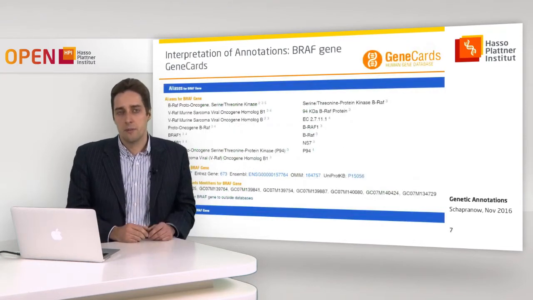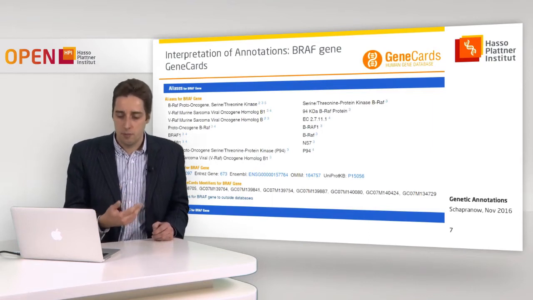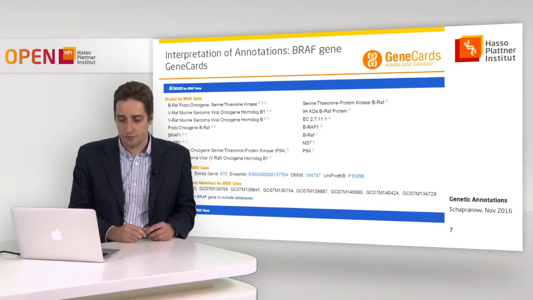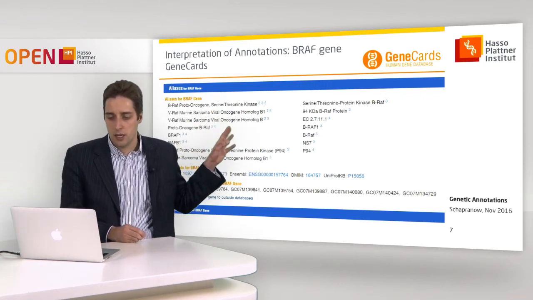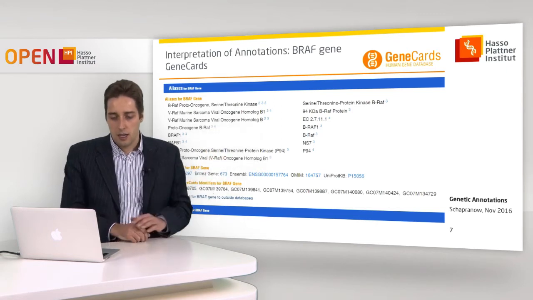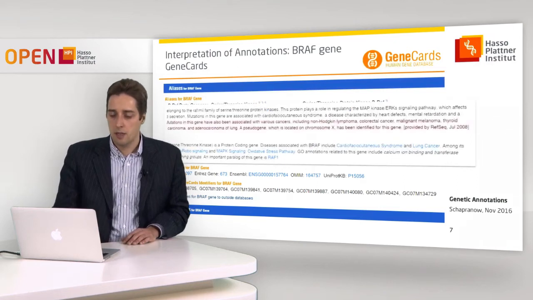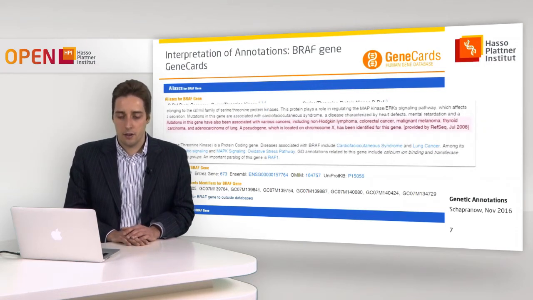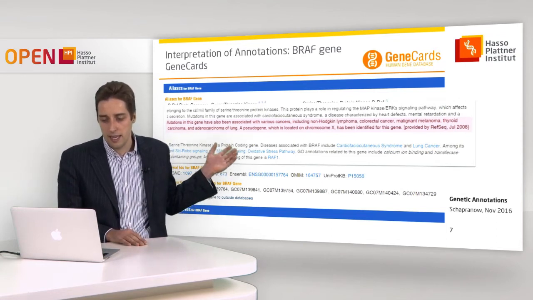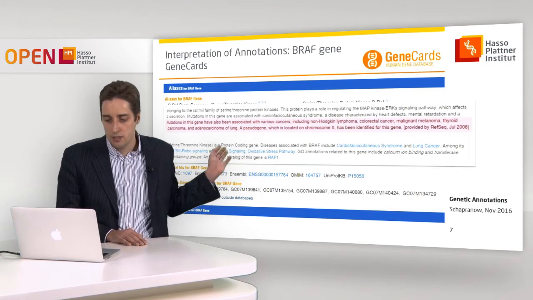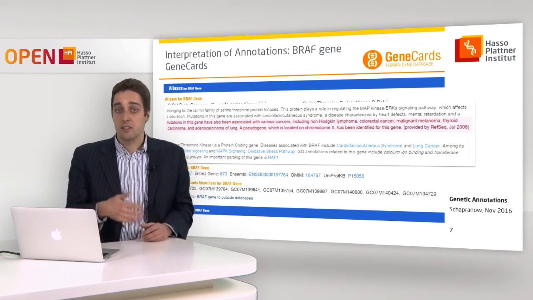Another source of information, for instance here GeneCards, gives you a glimpse of what the BRAF gene is involved in. So you see some metadetails here on the top, where it is located, how long it is, what certain oncogenes are, and so on. But you also get more information if you dig deeper, like that these genes might also be relevant for diseases, for instance colorectal cancer, lymphoma, and so on. And this information is unstructured. This is text. You have to read it. And this is time consuming.